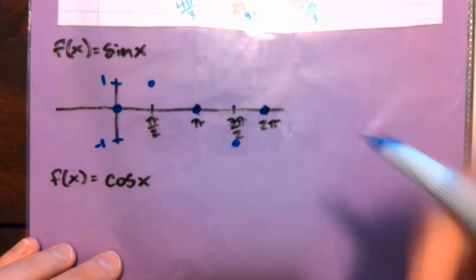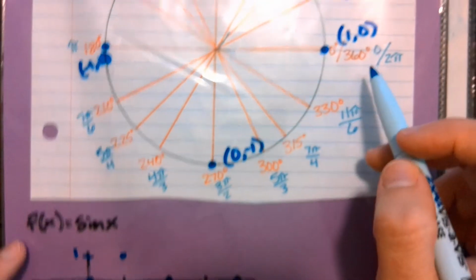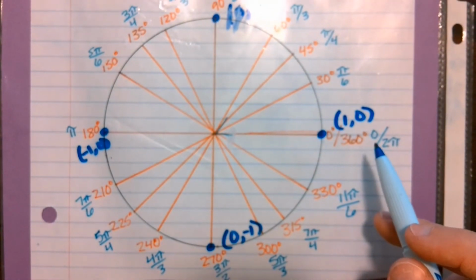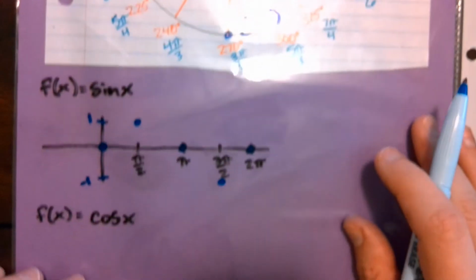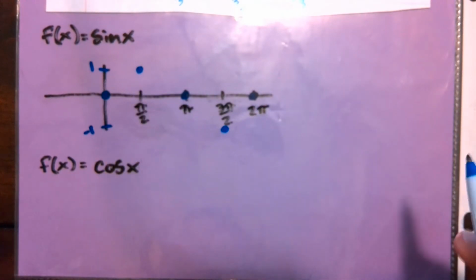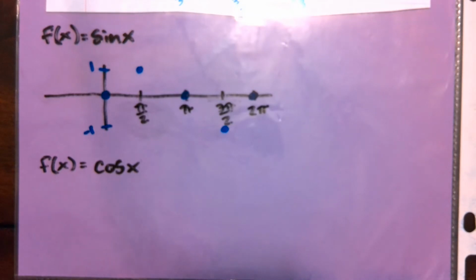So both of these functions are what we call cyclical, because after we get back to 2 pi or 360 degrees, it's going to do the same thing again. So what happens with these is that once we have one cycle of sine, it's just going to repeat the same thing over and over for the rest of the graph. It does have a domain of negative infinity to infinity, so it's going to go in both directions.